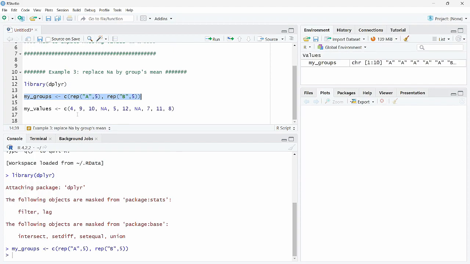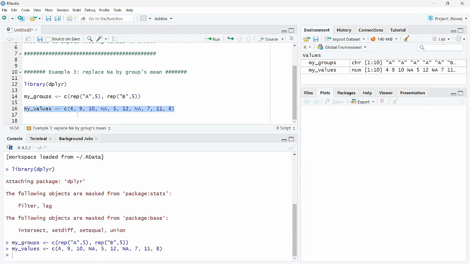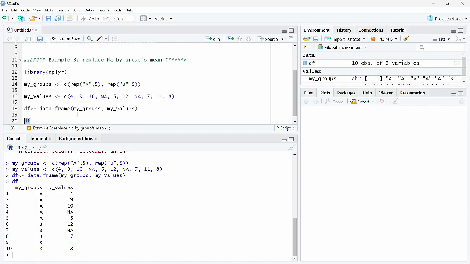Check here that we already have certain groups and certain values, but we have to create a data frame. I'm going to create a data frame combining this information, my groups and my values too. Once we have combined this, we can check that we have a data frame with two different groups. Can you see here? We have the group A and the group B. If we know that these values are grouped, it is better for my decision, of course, to fill this missing value by grouping. Why? Because I understand my data.